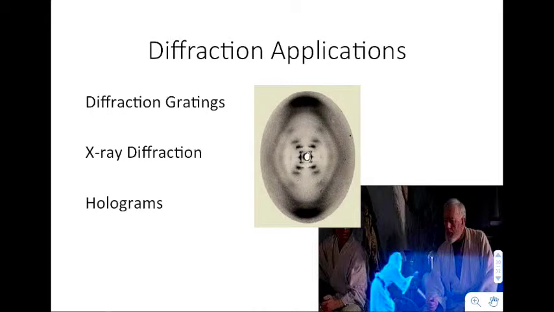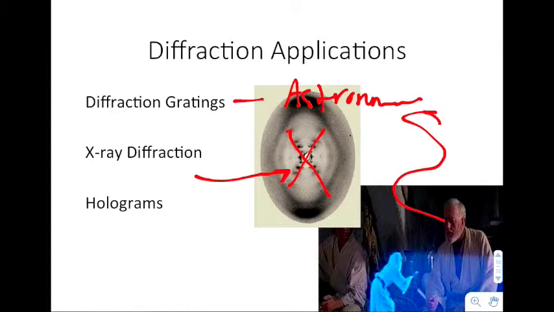Diffraction applications: you can create things that are called diffraction gratings, and those are used by astronomers to look at different colors of light in telescopes. You can actually do the same thing with X-rays, and this is actually one of the very first pictures of DNA. It is a top-down look at DNA, so it looks like you just kind of have this X right here, but what it is, is the two strands of DNA looked at from the top down. You can also use diffraction to generate three-dimensional holograms, which you're actually starting to see a lot more of now, is they're actually putting on concerts of deceased celebrities using holograms.